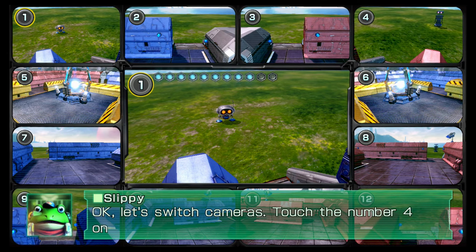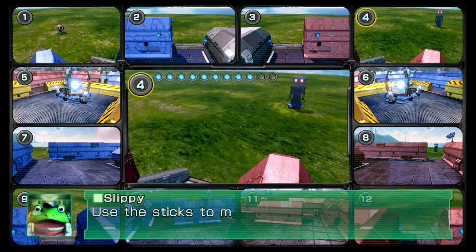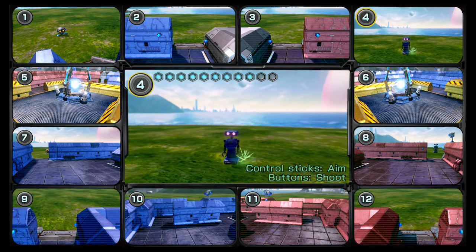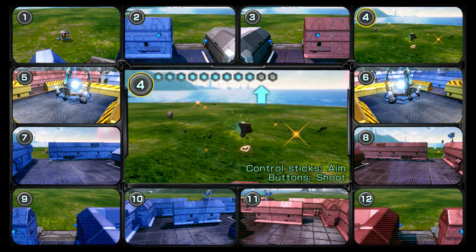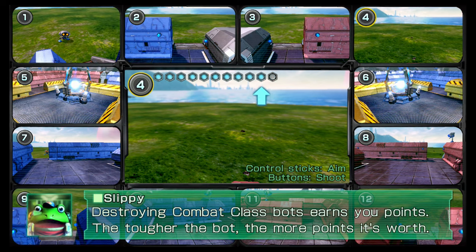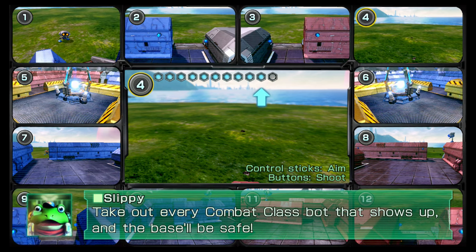Okay. Let's switch cameras. Touch the number 4 on the Wii U gamepad. Use the sticks to move the camera, and press any button to shoot. Destroying combat class bots earns you points. The tougher the bot, the more points it's worth. Take out every combat class bot that shows up, and the base will be safe.